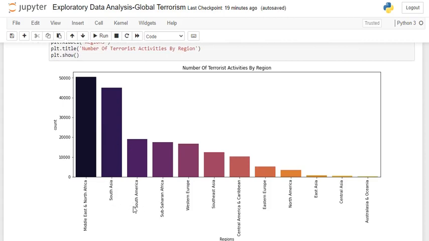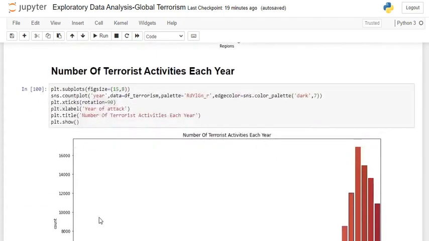And South Asia, South America, Sub-Saharan Africa. Likewise, Australasia and Oceania, very few terrorist attacks have been seen in this area. Here the most affected are South Asia, South America and Middle East and North Africa.